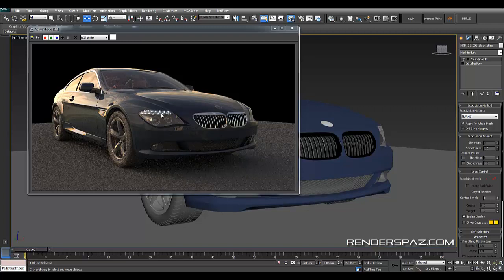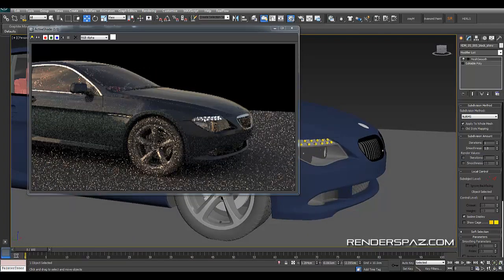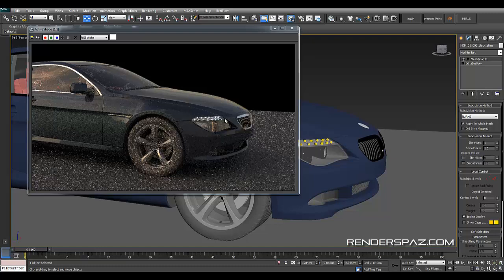But this is technically the way I go about putting LED lights in. And if you want to turn on the headlight, you would also just put a V-Ray sphere inside, and it should glow nicely. There are also other ways of going about this, which I'm going to show in another video, but right now this is to show you using V-Ray lights to get the LED look. So this is one of the ways I go about it. And you can see it from other angles. It just looks really cool. Once you start putting some bloom on that, things just start to look really good.